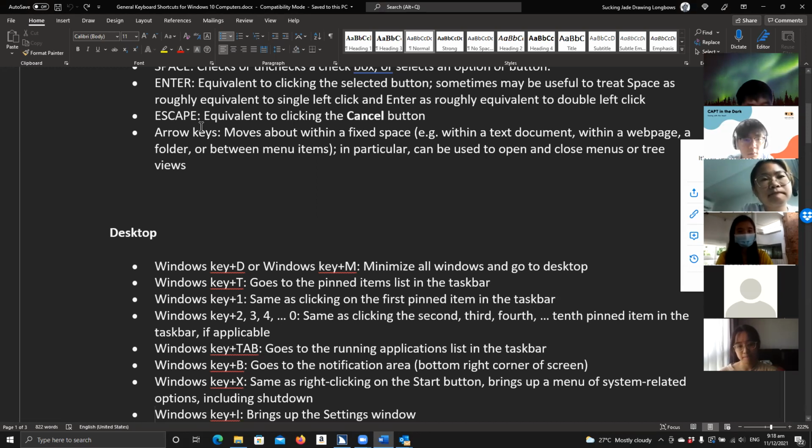Okay, so given that you're a screen reader user, the chances are good that you will not be able to see the arrow on the screen, so you can't really use a mouse. So if you don't use your mouse, you will have to use... wait, Brian, I'll make you a co-host so you can help me let the people in.